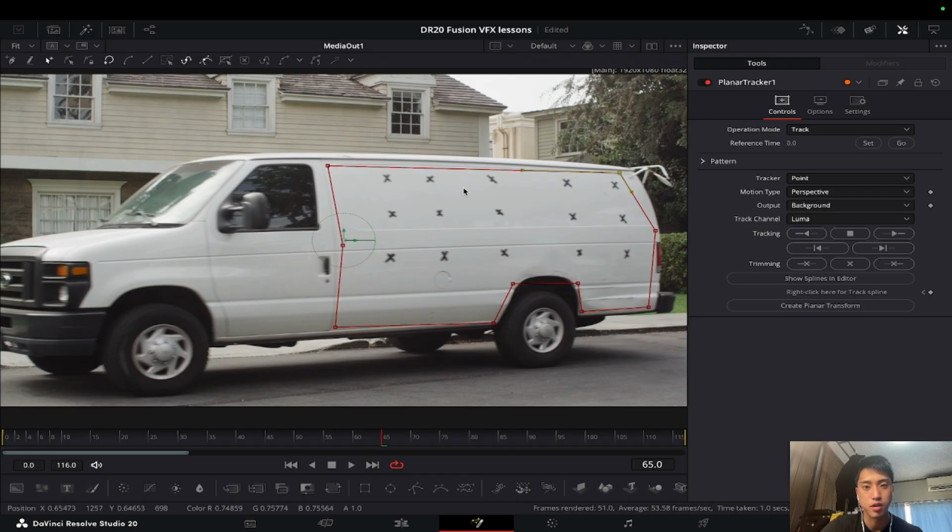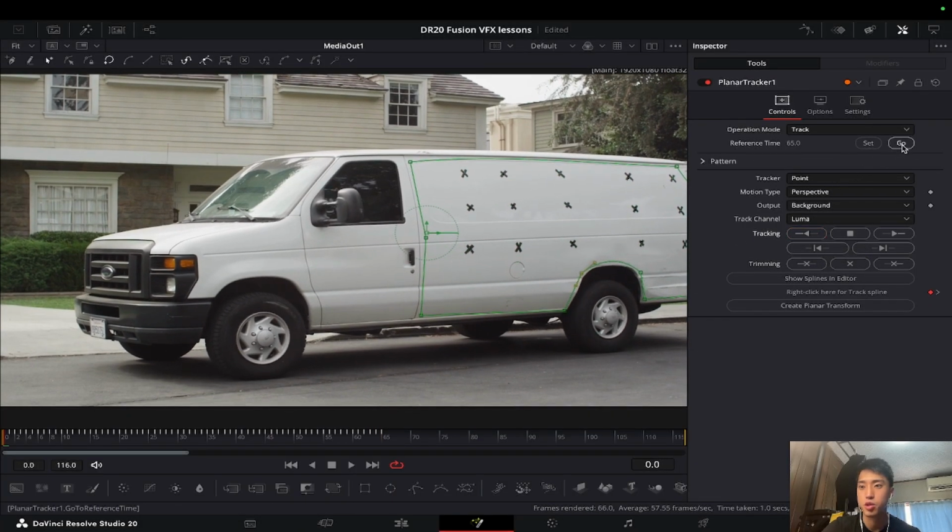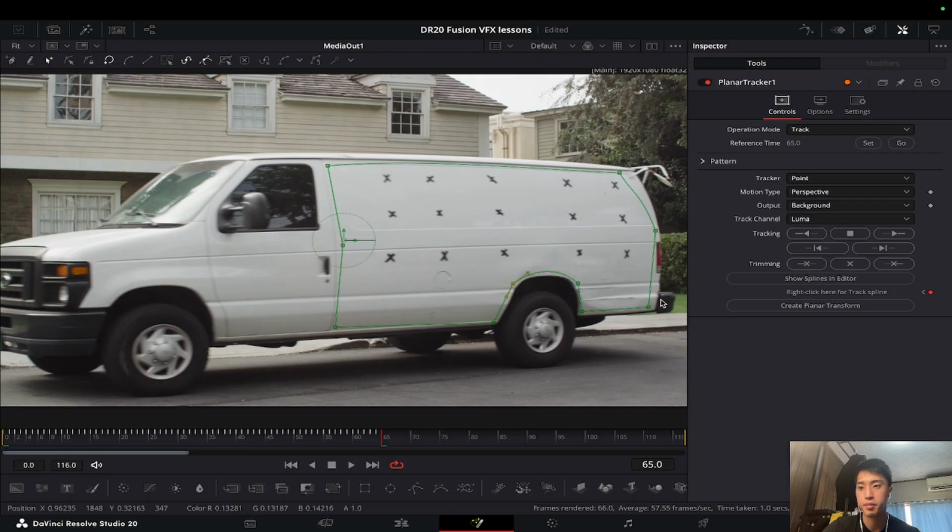And once you finish selecting, you're gonna use the handle to select precisely. So once you're satisfied, you're gonna push the set to decide the reference time and then track to start. And push go to back to the frame and then track to end.